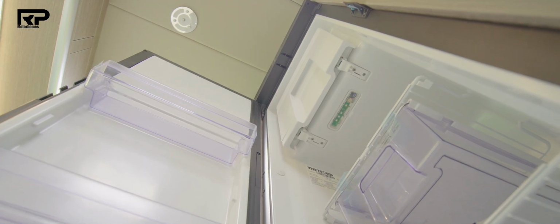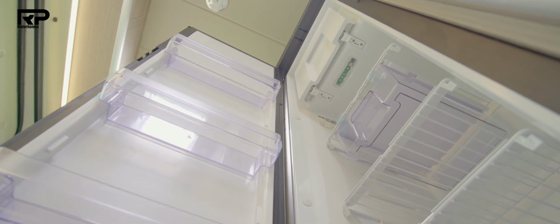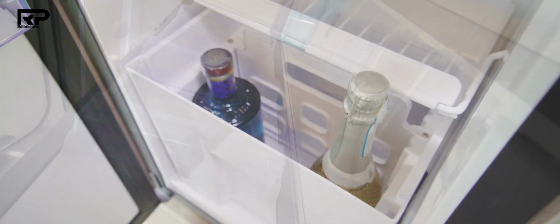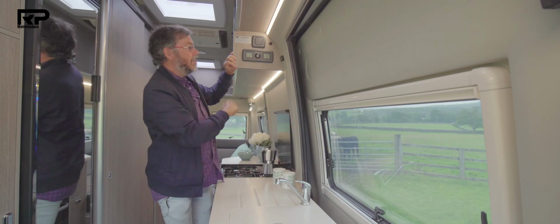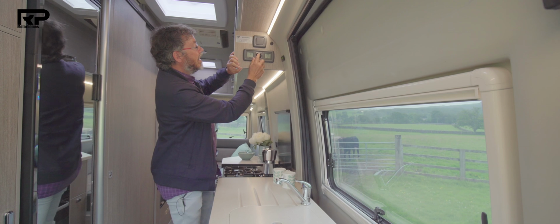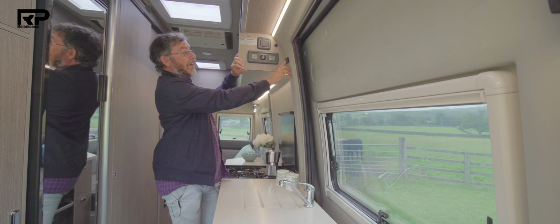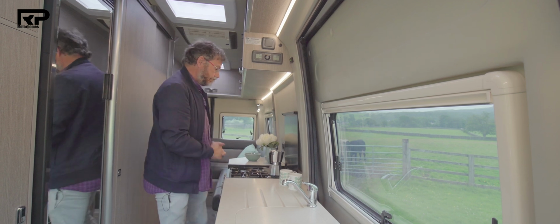The fridge over on this side, massive, tall 152 litre compressor fridge. No three-way fridge in RP's vans because they're not as efficient as compressor fridges, and this one is about as big as I've ever seen a compressor fridge. The power that will take, 12 volt to a week of independence from site facilities in this van. You don't need to go outside to turn your gas off when you're about to drive away. Just flick the switch and it's all shut off safely. Turn it back on and you can see your gas level in the underslung tank on this little gauge here.